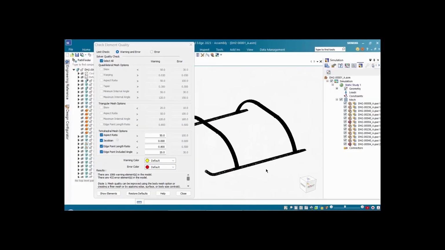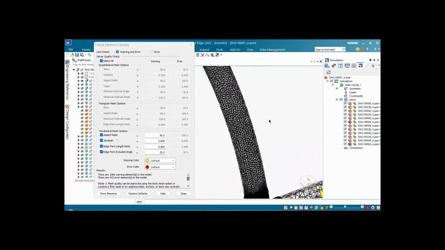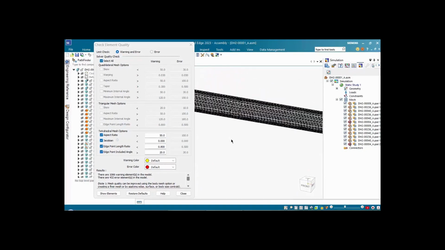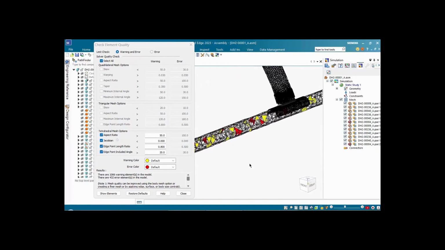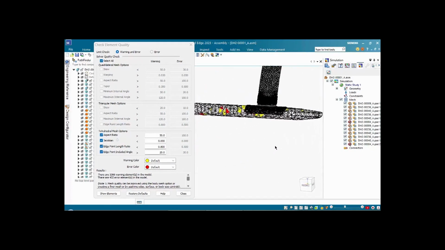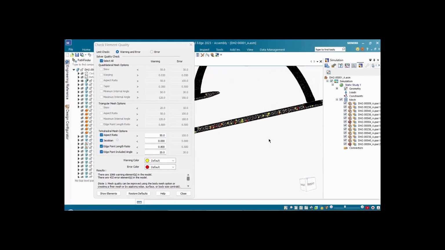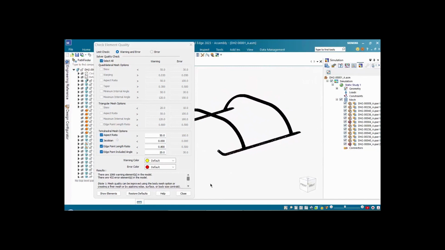So let's examine where we have errors. If you look at these cross members, you can see that we pretty much have zero warnings or errors. Most of them are on these landing pipes or landing gear itself. So this gives us an indication where we need to focus our efforts to improve the mesh.